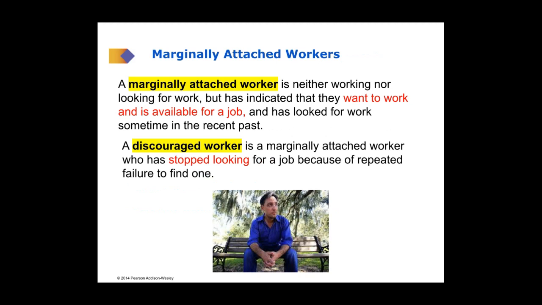Sometimes they're discouraged workers. They've looked for a long time, they couldn't find a job, didn't go anywhere, and so they've just kind of given up and stopped looking. And so these people are considered not in the labor force, and therefore not relevant to underutilization when we're using the U3 metric. But really, I think most people would agree from a common sense standpoint that they belong in the underutilization and unemployment calculation.